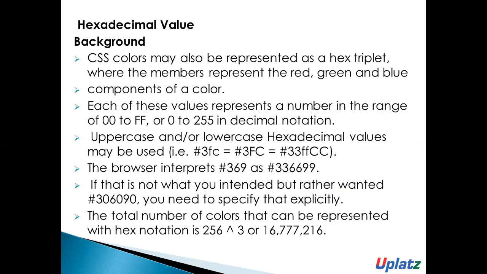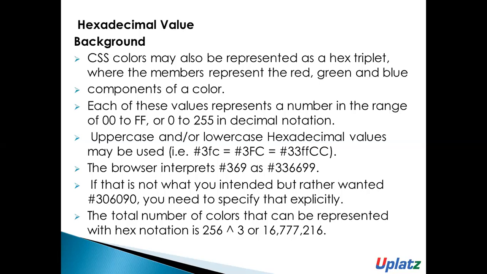Uppercase or lowercase hexadecimal values may be used. The browser interprets #369 as #336699. If that is not what you intended, you need to specify it explicitly.